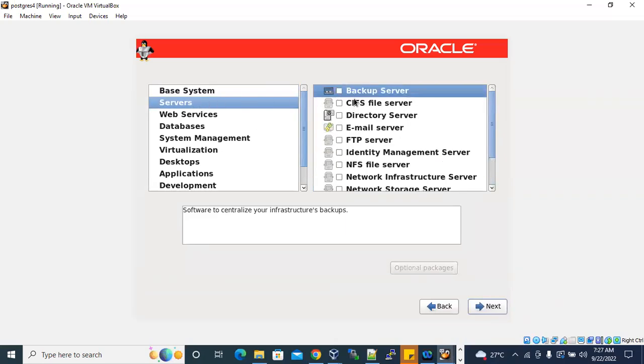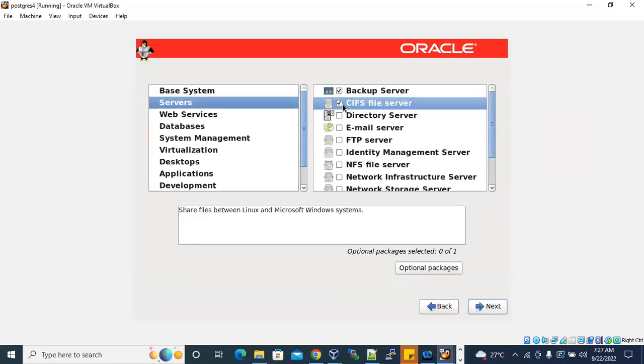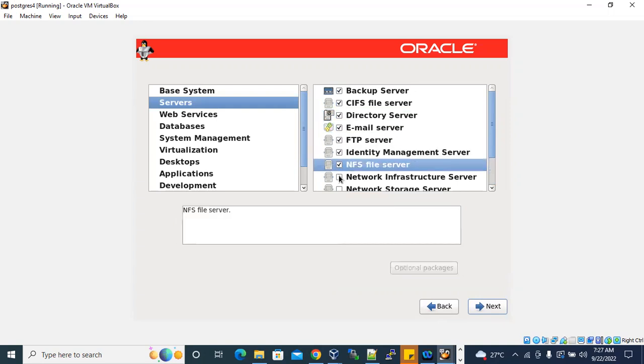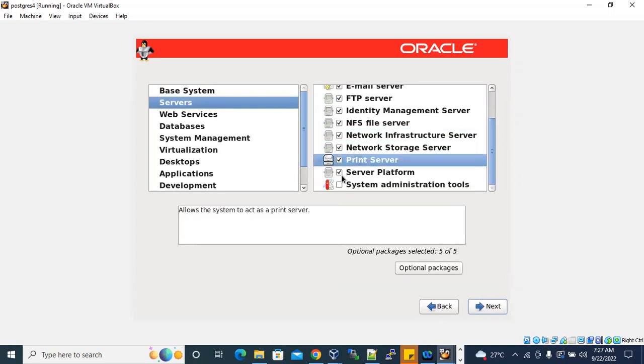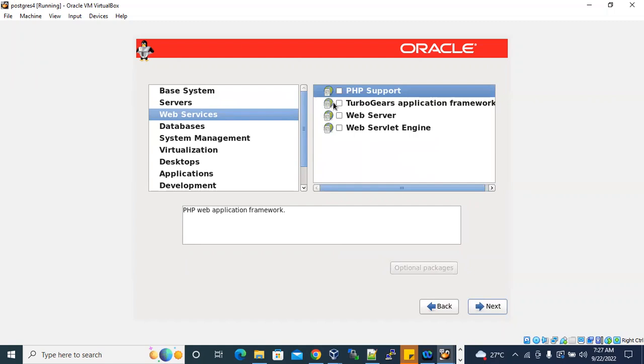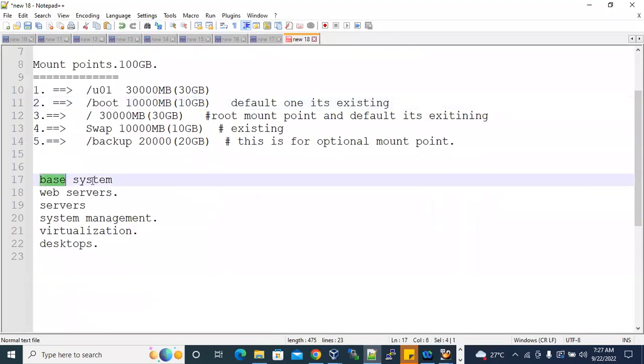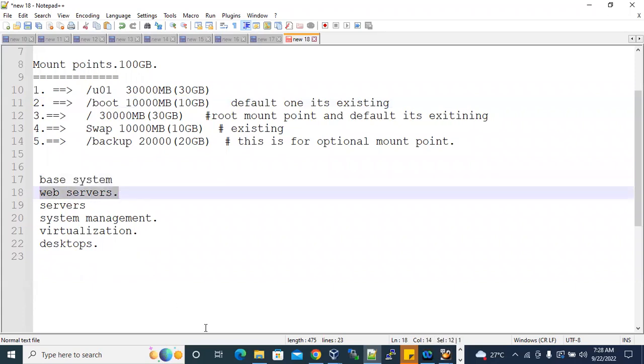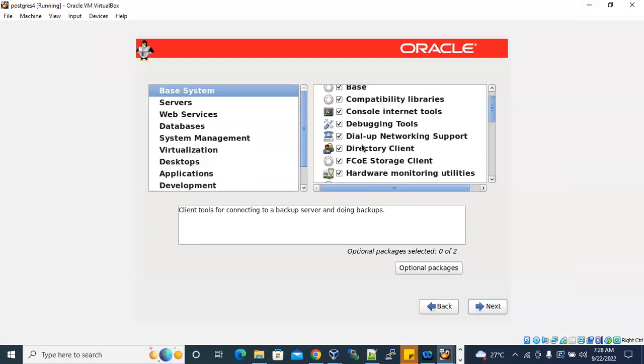Servers, we have to select all the things. You can see these are the packages. When you select, then only those packages are going to be installed. Web services. Base system we selected all the things.